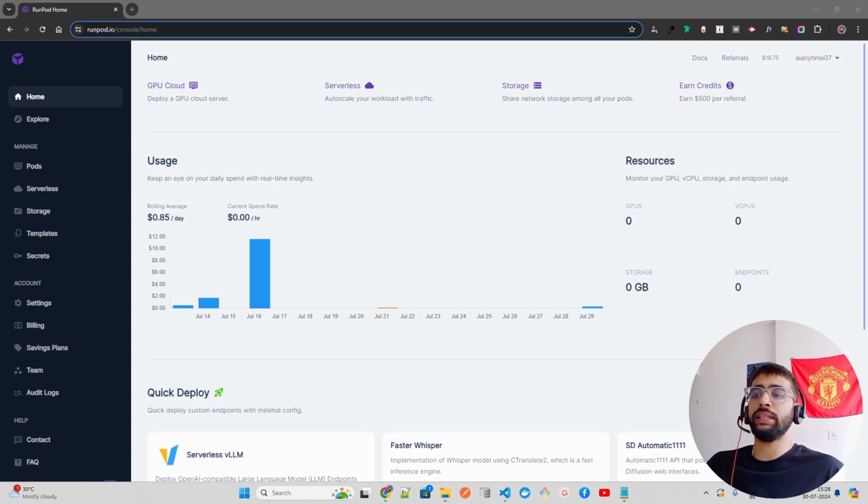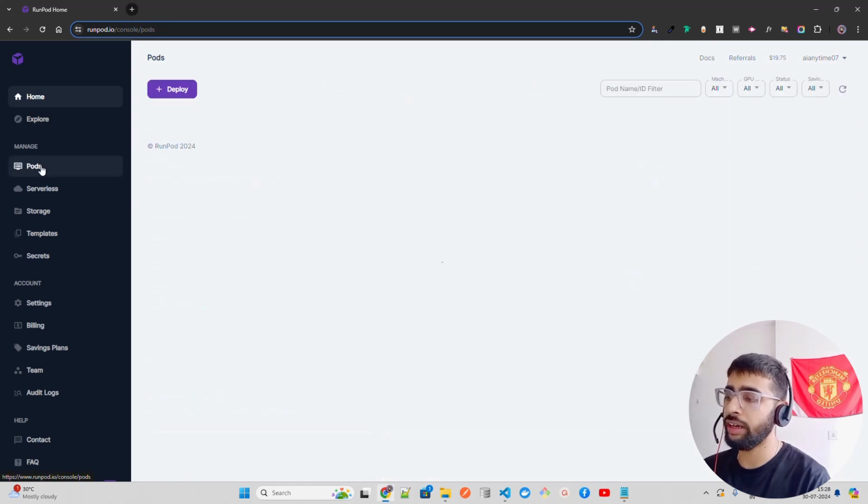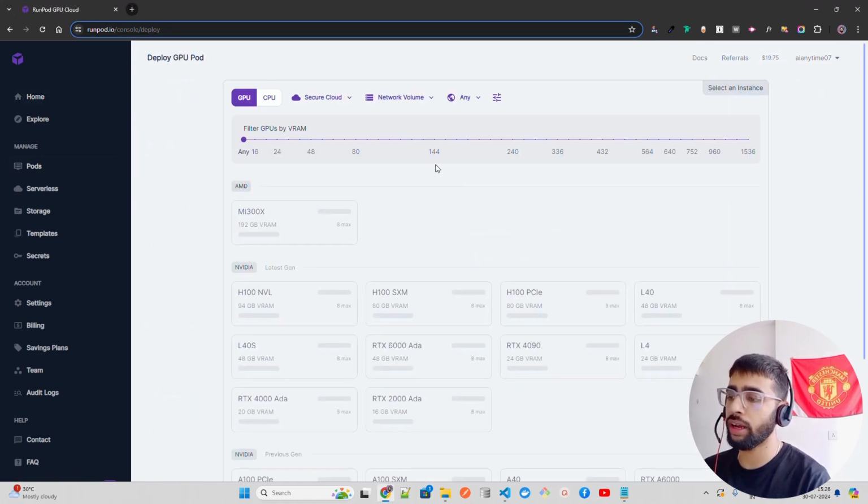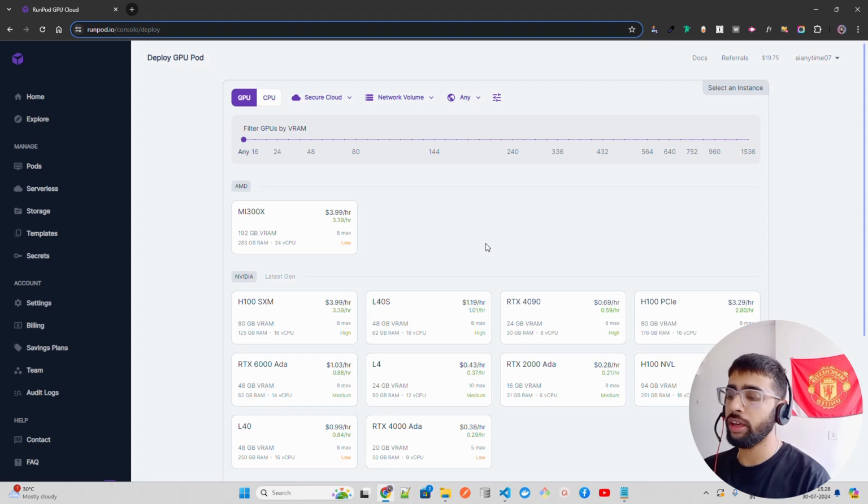quantized. That's what they have been saying on the internet, that we need at least 250 GB, or at least 240 GB of VRAM to be precise, of GPU memory to load the model and start inferencing it. And I can use RunPod because it gives me that. Now here, on my screen, I am on RunPod right now and I have some credits left. You have to come to Pods on the left hand side, click on Pods, click on Deploy.